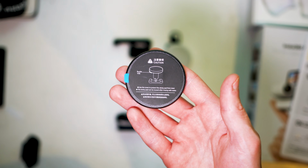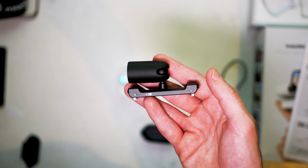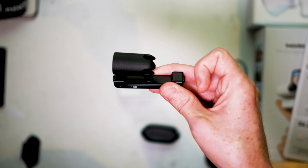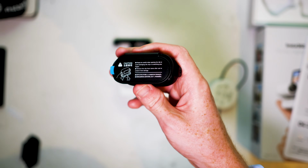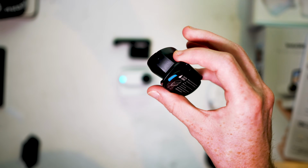There's also a mount for the action pod if you want to use the camera inside that, which has a sticky base and you can stick it to pretty much anything and reuse it many times. And finally, a clip mount which can clip onto a cap, or to your shirt, or to anything that you can find that will fit around this mount.